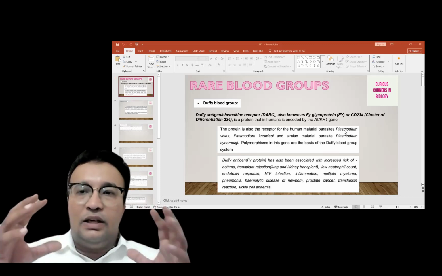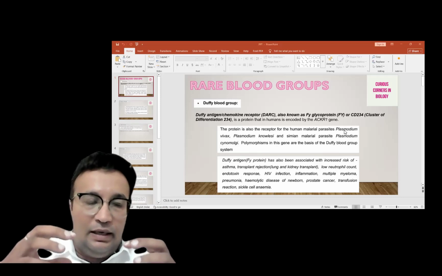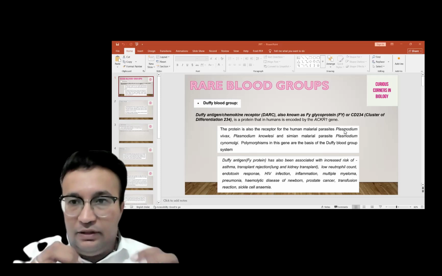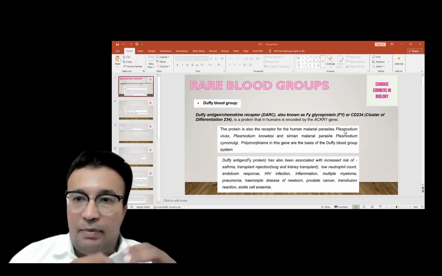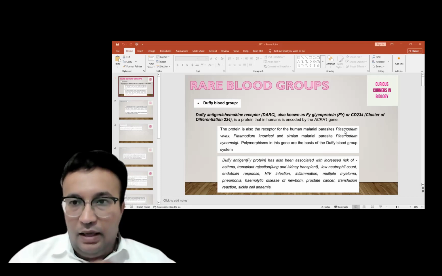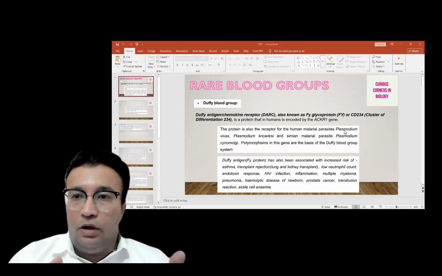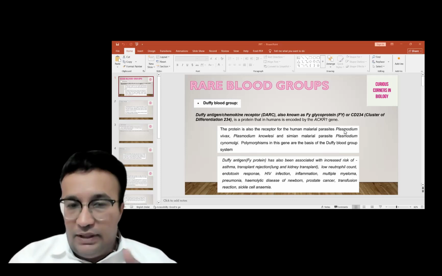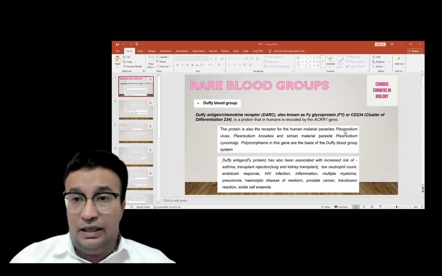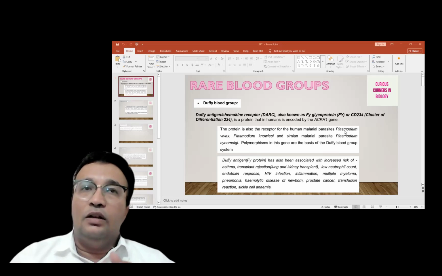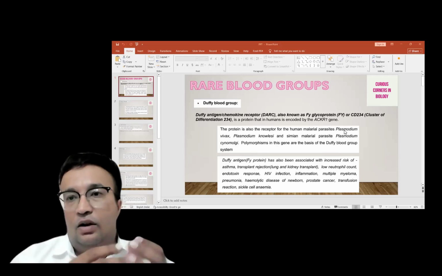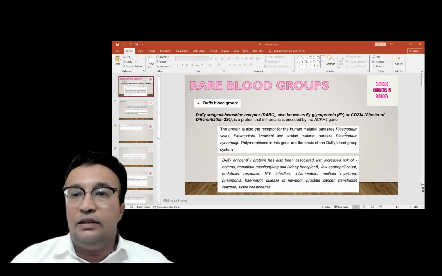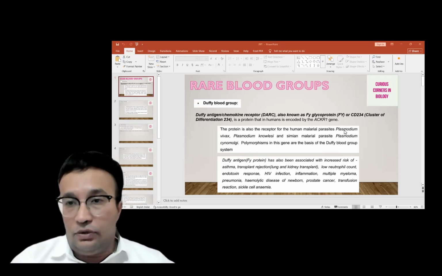What we mean in general by these terms is that ultimately the body's own RBCs are attacked by certain antibodies. If that is the case with a newborn, then maternal antibodies would attack the RBCs of the fetus, which is called hemolytic disease of the newborn. This leads to severe anemia, jaundice, and eventual death of the fetus within the womb of the mother. And so hemolytic disease of the newborn is also called erythroblastosis fetalis.